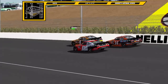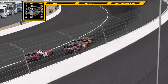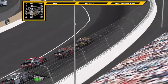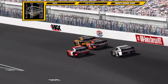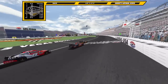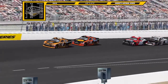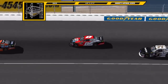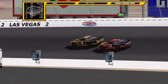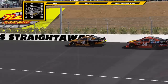And Hannah Allen is now trying to take the lead for herself, as you see the cars in the back still kind of stacked up together. Hannah Allen going to the bottom, Williams following his teammate. But it looks like JJ Roberts is going to be able to put his car to the top, and he's going to be able to get a bonus point just like that for the 14. Now the top 4 are within a blanket of each other. Shelley in the 71 is also making his way forwards in the Smithfield machine, so keep an eye out on that Ford as well.